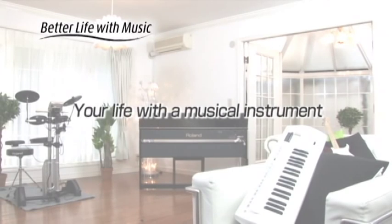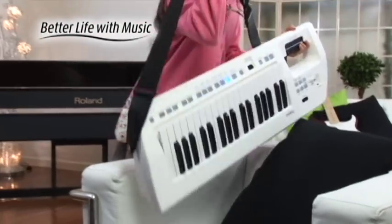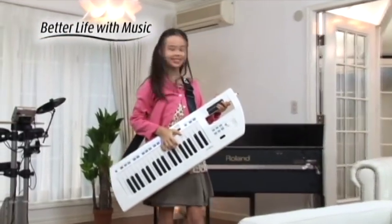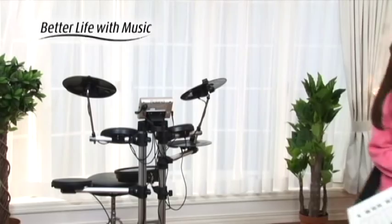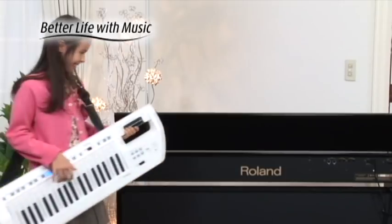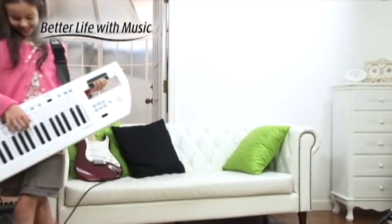Better life with music. The Roland Lucina AX-09 represents the vision of synthesizers to come. I want to enjoy my synth anytime, anywhere. I want to be able to play an instrument and experience a musical lifestyle. The Lucina AX-09 was developed in response to people with these aspirations.